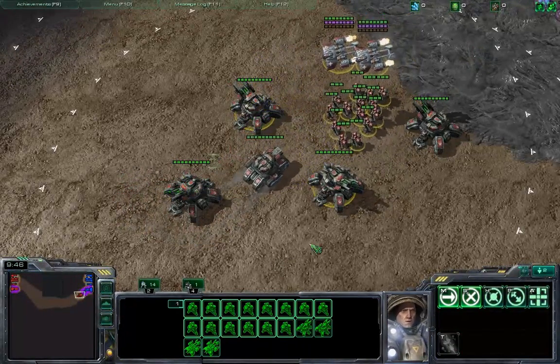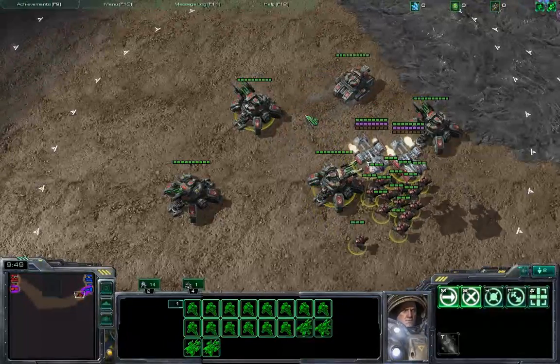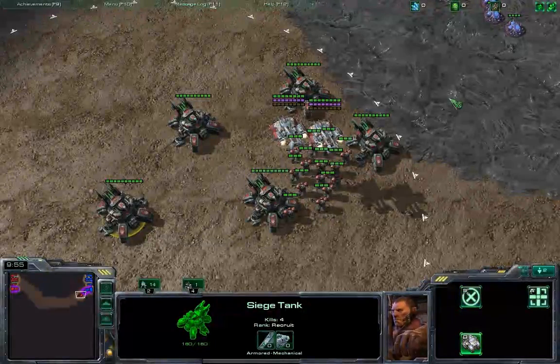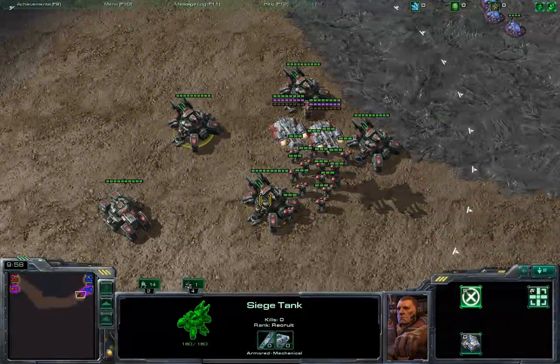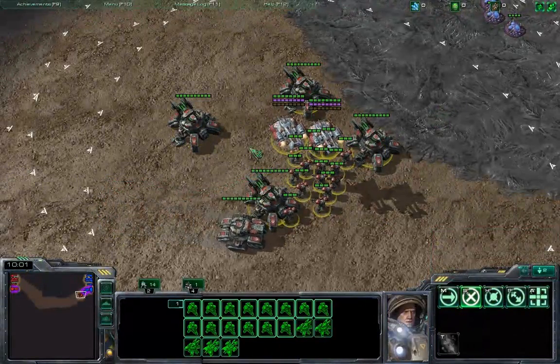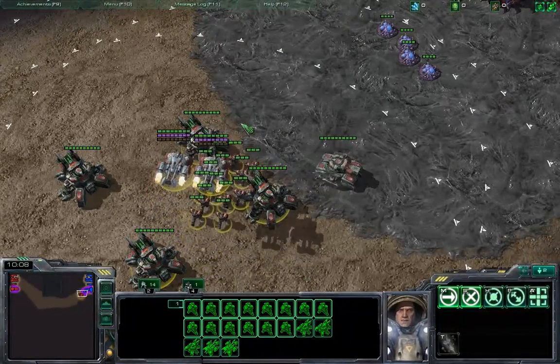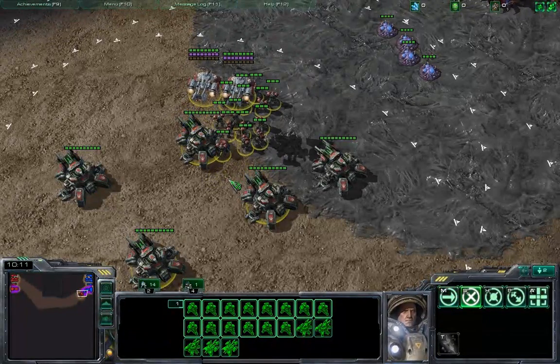Oh, there's some Banelings. Okay, I'll move back. And in the meantime, this tank is doing all the work by itself. And always take the back tank and move it forward. That way these other tanks are already set up and will protect this tank as it's moving to its next position. And that's how you slow push with tanks.